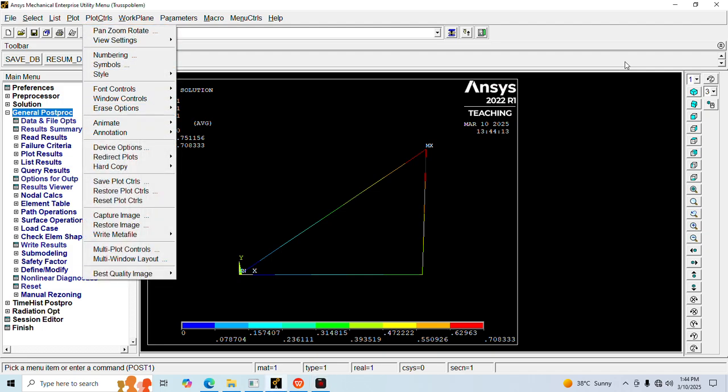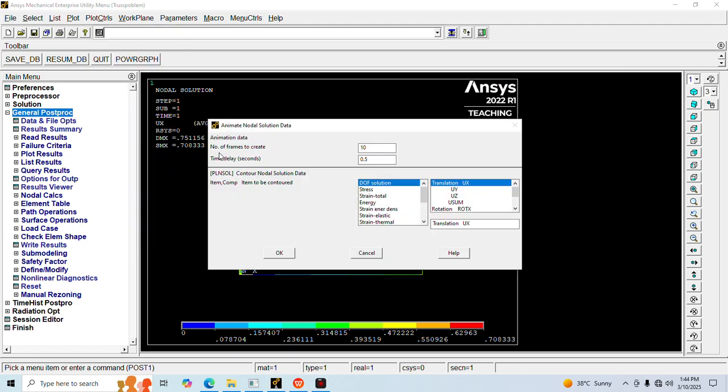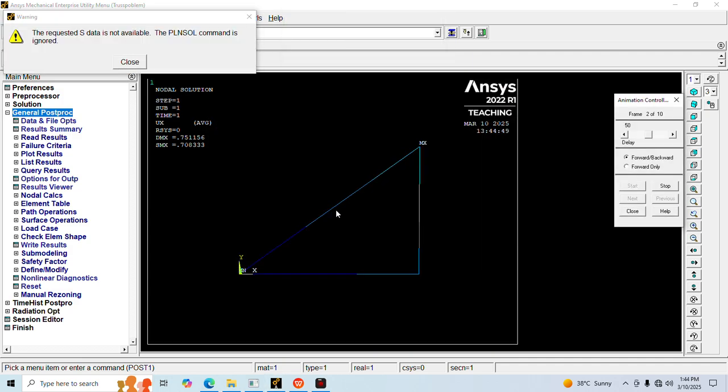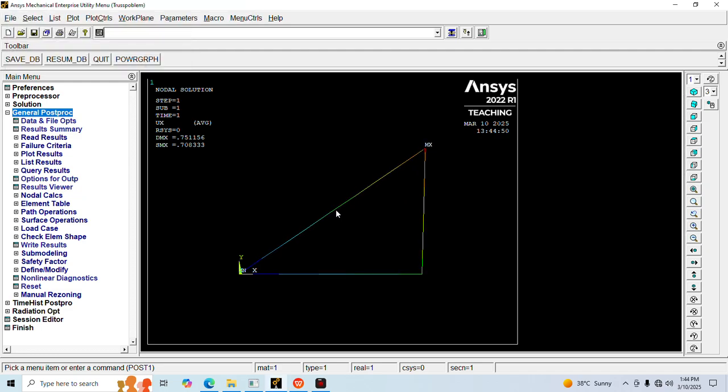Go to the plot control, animate, deform results. We find out the stresses, with direction 1 minus stresses. Okay, this is 3D equivalent stresses. These are the stresses. So no stress data is available for this problem. Okay. The animation is not possible for this. There is some error, because sometimes what happens is the load acting on the body is too much, the link or object is going to fail. So in that case some error will be generated. The data is not generated by the system.